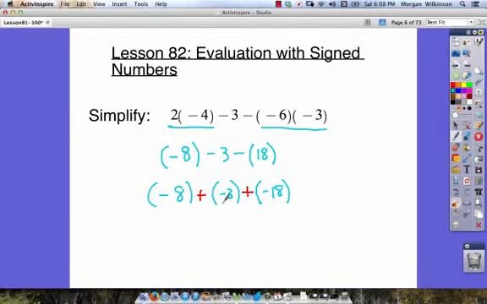And now we can find our answer. Negative 8 plus negative 3 must be negative 11. Negative 11 plus negative 18 is going to give us our final answer, which must be negative 29. We're all done. We can box it and move on to our next question. The key thing in this problem is making sure you use the correct order of operations, multiplication first. Then, when we get to our subtraction, we really want to add negative numbers rather than subtract to find our answer. Let's look at our next problem.